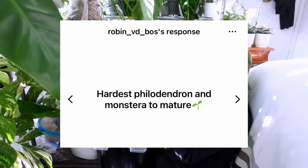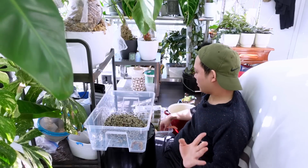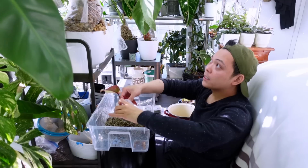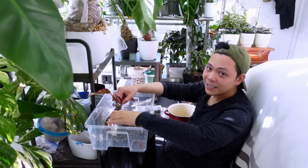Hardest philodendron and Monstera to mature. Philodendron wise, y'all know my opinion about the juvenile Mohena chrysum. How do people ever get that to mature from like a tiny little plant? But I do want to say the philodendron Burle Marx Fantasy.